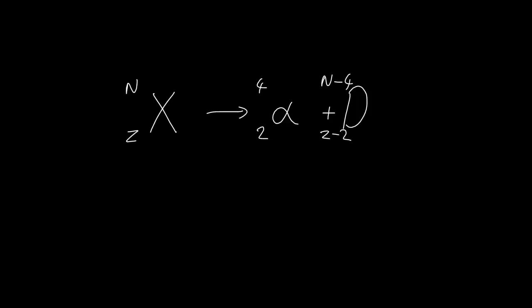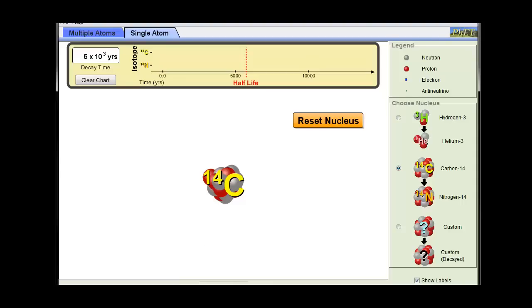Right, we're going to move on and have a look at our second mode of decay. This is the beta minus, where we're going to look at a carbon-14 atom, 6 protons and 8 neutrons. It's an unstable configuration and it will undergo a radioactive decay. Now, I'll click play. One thing to notice, as with the alpha, it's completely random and you can't predict when it is going to go. If we reset the nucleus, we'll have another go.